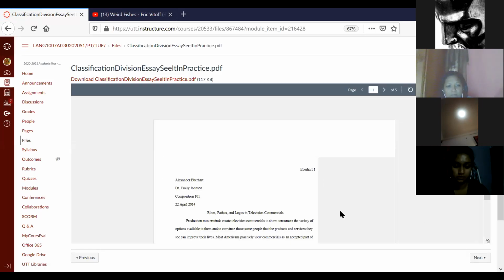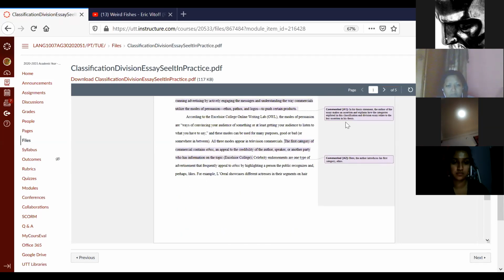This is the sample reading. And what I like about the sample that you can read on your own time as well is that it's annotated. So it really helps you to look at what the writer is doing. So not just the content, but what the writer is actually doing and why the writer is doing it. Right. So when you look at it larger, you will see that they have given you comments so that you could understand the functions and the sections in the essay.